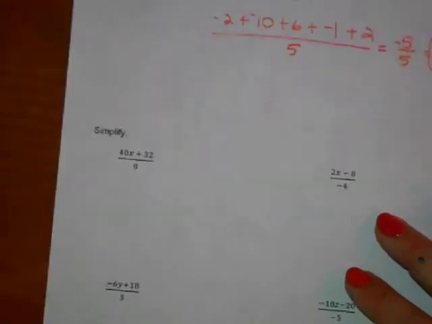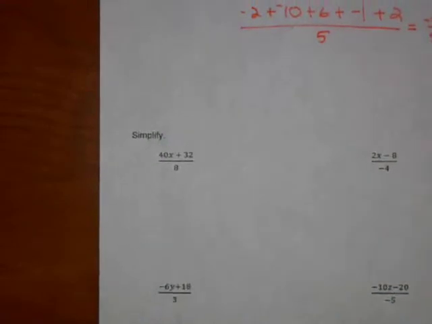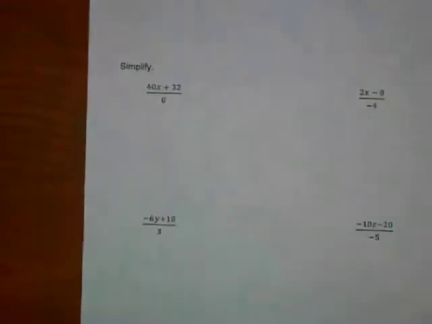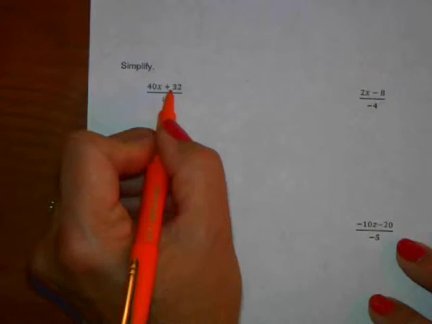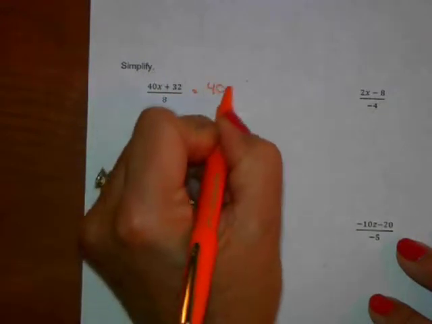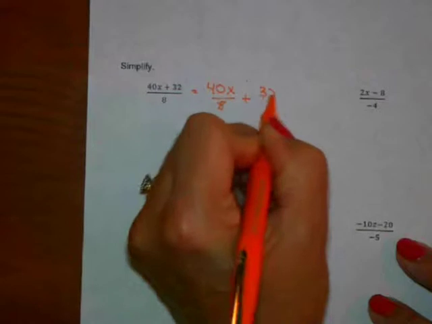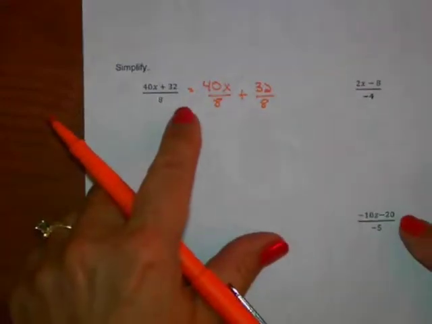Yeah. Okay, simplifying. So I'm going to do these 4 real quick, and it's not as bad as it may appear. You may have learned a different way, and that's okay. But when you have a sum in the numerator, and you have a single denominator, you can rewrite the fraction like this, and put the denominator under both of those things on top. And that helps you simplify. For the first one, in the back, I got -6.6, and then all you have to do is change it to a fraction.